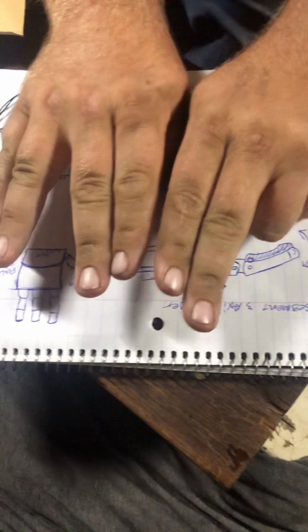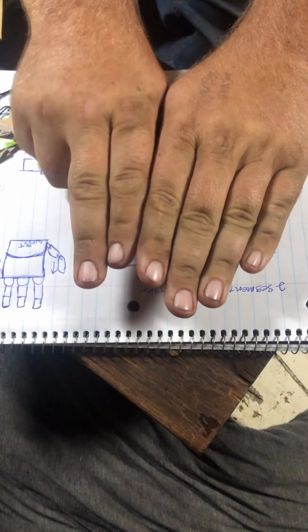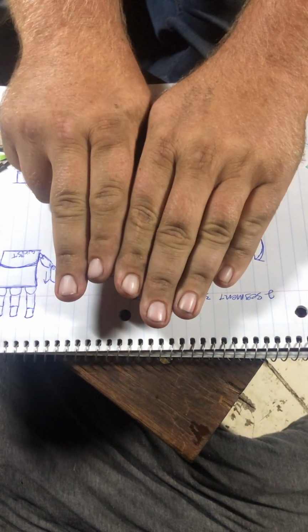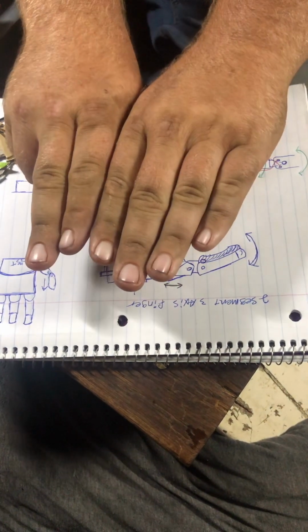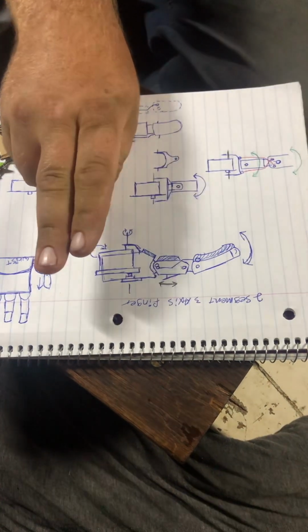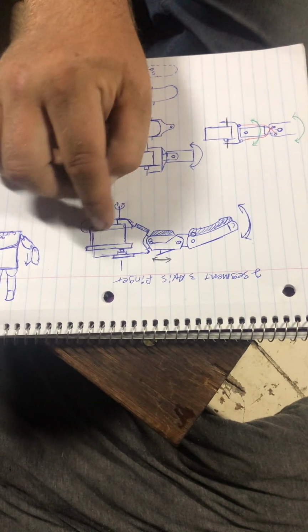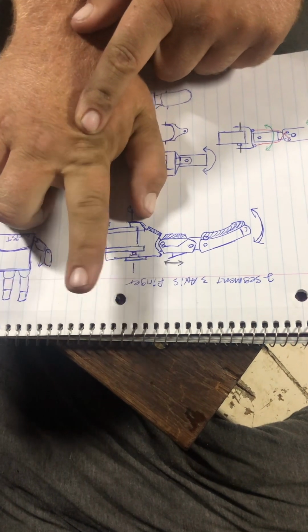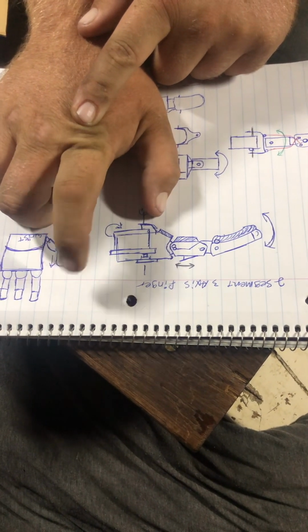6 of those for 3 fingers, right? And that starts getting pretty fat when you have 3 fingers next to each other, and I don't want to make the fingers really big. So I haven't really come up with a good way of compacting the 2 servos in on each other, so I thought maybe I should go about a different way of doing it, where there's 1 servo in the hand, and that servo works the finger back and forth, right? And then another servo actuates it to a position.